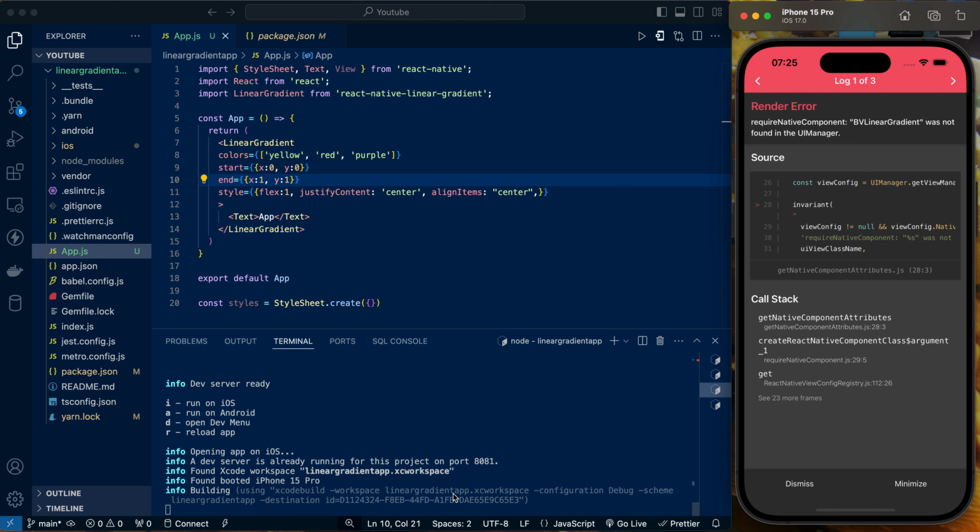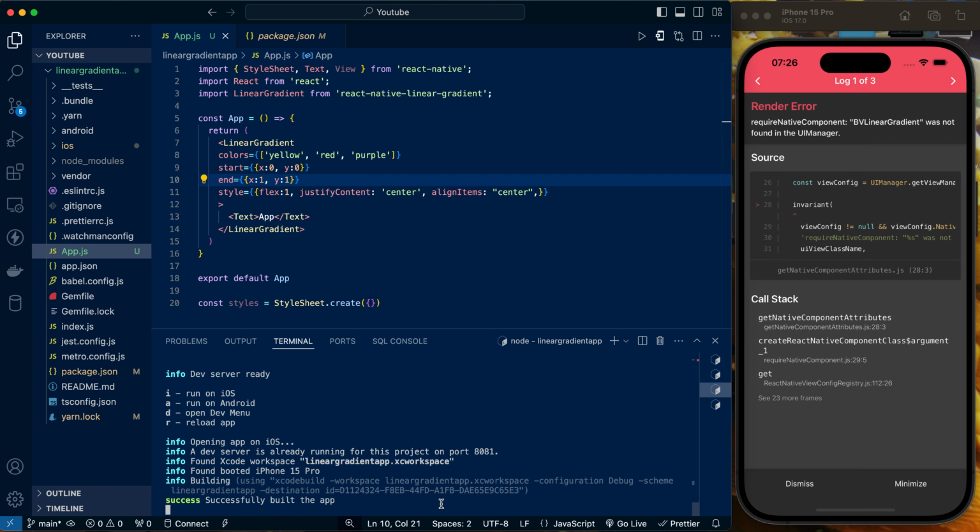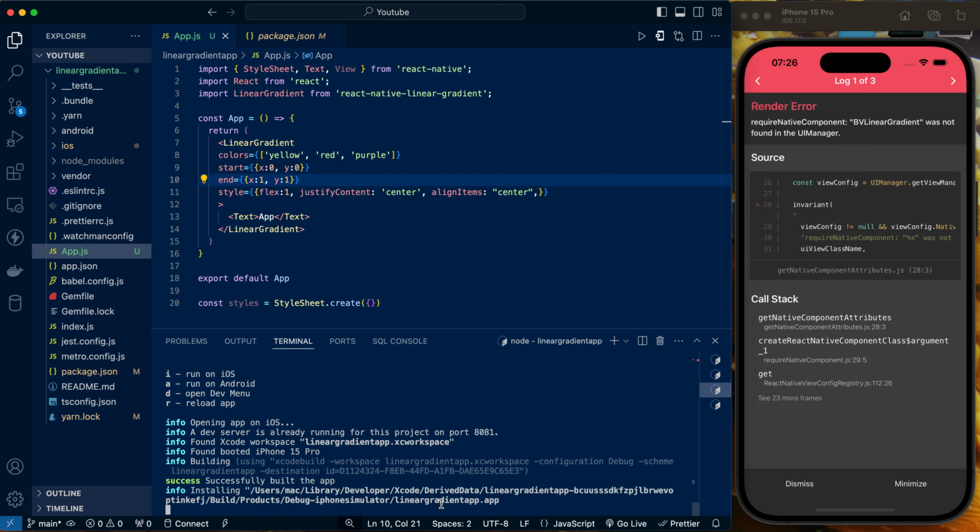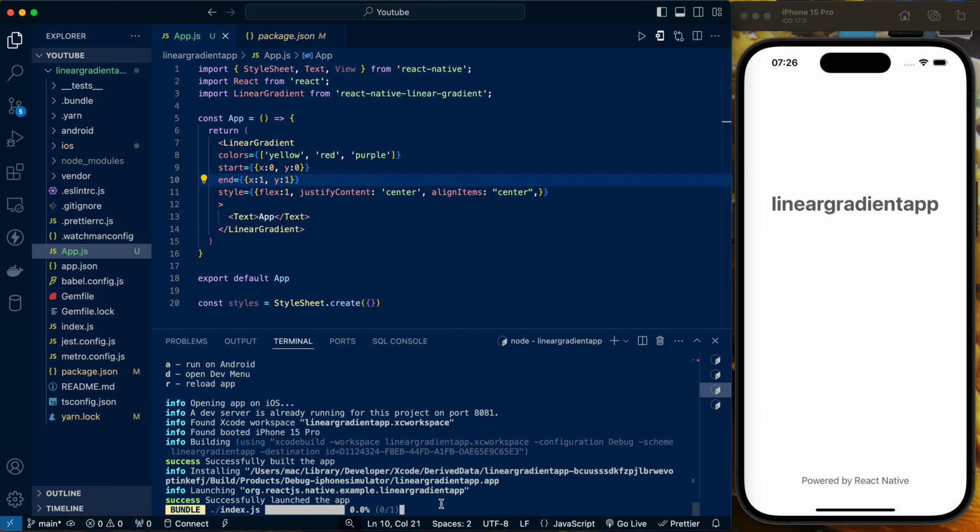So it's taking some time to reboot the app. Okay, the app has been built successfully.